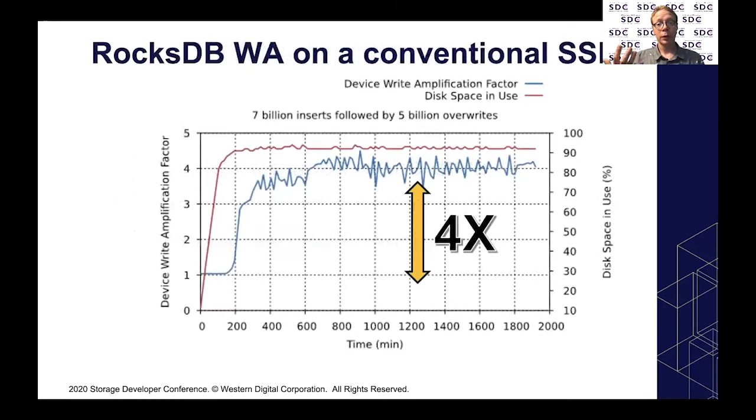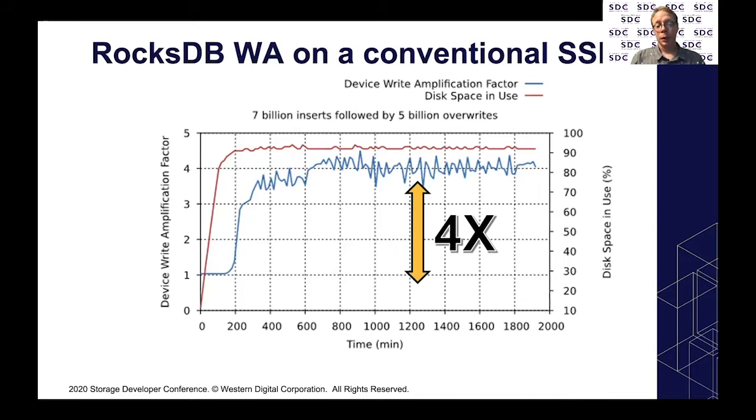And one can ask, is this a problem with real workloads? When we started looking into good use cases that would benefit from zone storage about a year ago, we looked at the write amplification for a common workload. That was RocksDB. And we measured the on-disk write amplification. So the drive side write amplification, not the entire system, but just how many times the drive had to relocate its data.